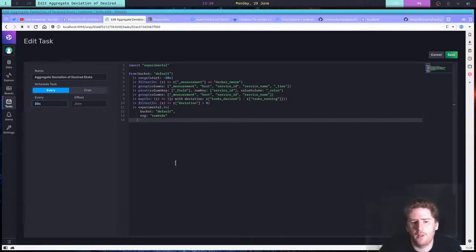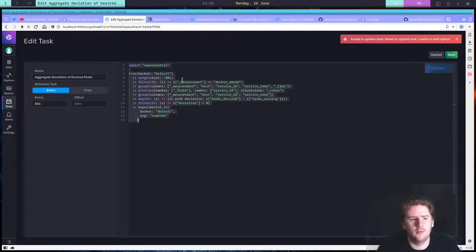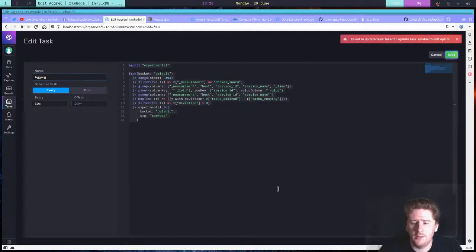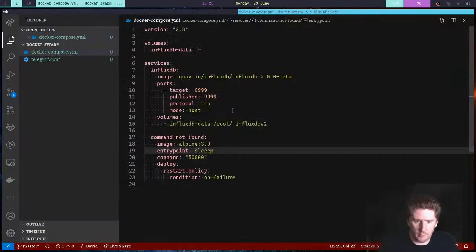I mean, I could do it, which would give me the ability to graph it the same way I am before, but I don't think I need that resolution, and I don't need to complicate myself right now by thinking about it. Alright, unable to edit option. I didn't edit the option. I did remove the option, but that's because I changed this. Yeah, so it initially saved with an option, and it's not going to let me remove it.